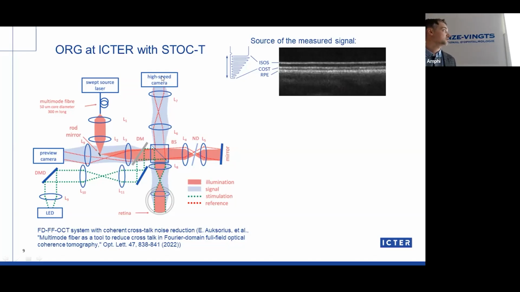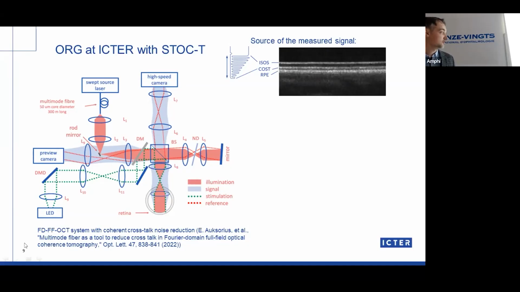The issue with this camera is that it allows for really fast data acquisition, but slow preview because it has to switch between acquisition and transfer data mode. So we get like 1-2 frames per second with the preview, and it's really difficult to align the subject. To avoid this problem, there is a preview camera and the setup is a little bit tilted. So the light that would be otherwise lost is reflected in this direction and registered on this line scan camera, which allows about 30 frames per second, a little bit more.